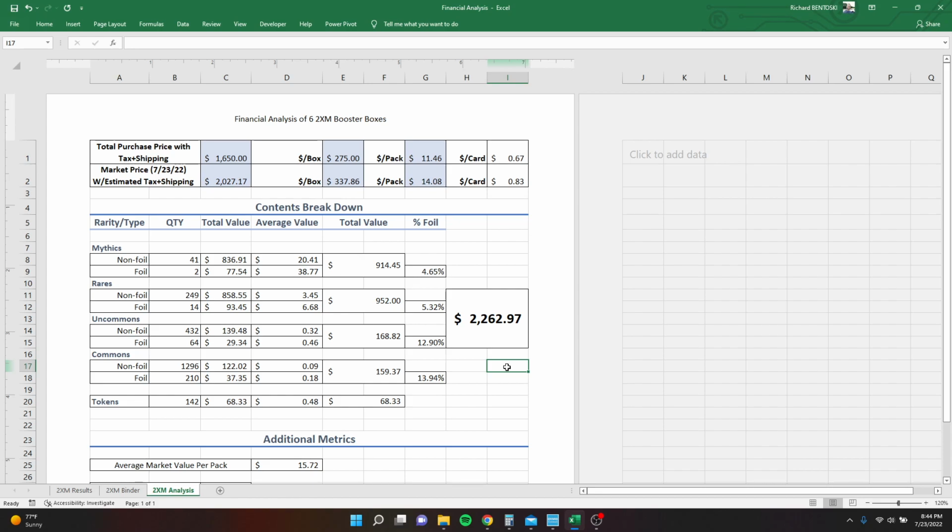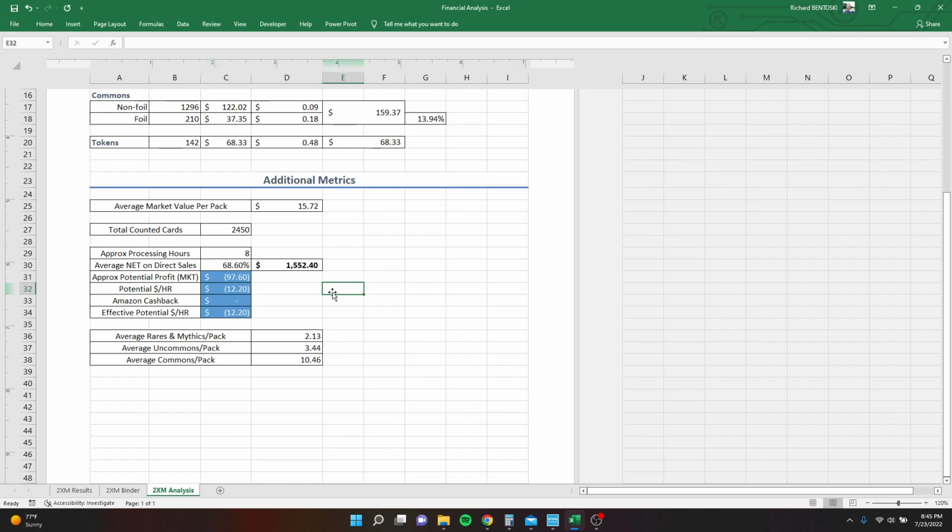However, if you buy a case at $2,027 or $337 a box, and you wait 6 to 12 months, and they're $500 a box, then you've done it right. And the more I do this, the less I want to crack product, the more I want to hold sealed product. Because I'm tired of putting in 8 hours of work to find out that I paid $12.20 an hour to do this.